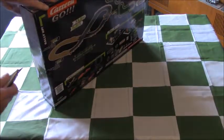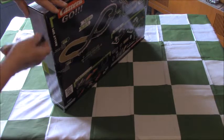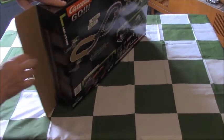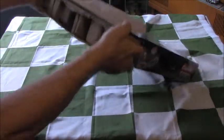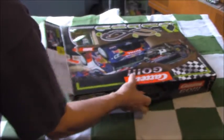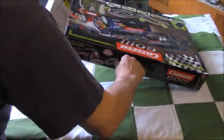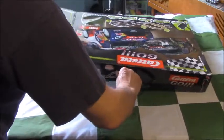Okay. Open this end since it's nearest. There are seals, so easy to cut those. Obviously, if using a knife, make sure you have an adult around. There's a tray inside which has the items securely packed for shipping, and I have experience that these can be difficult to get out of the box because the handle kind of jams the contents, so hopefully I won't take too long to get it out.